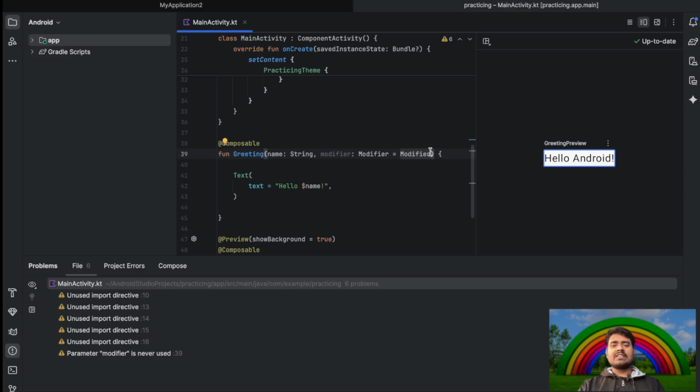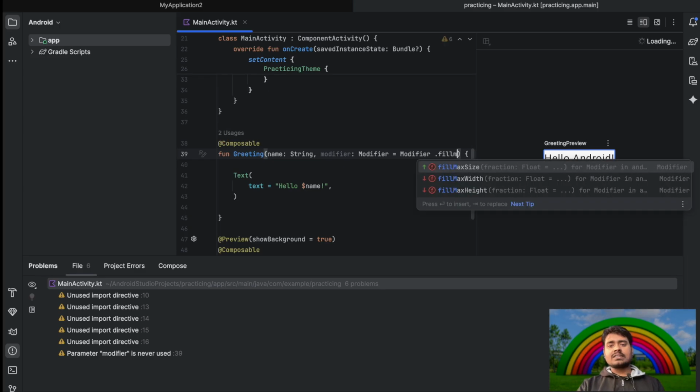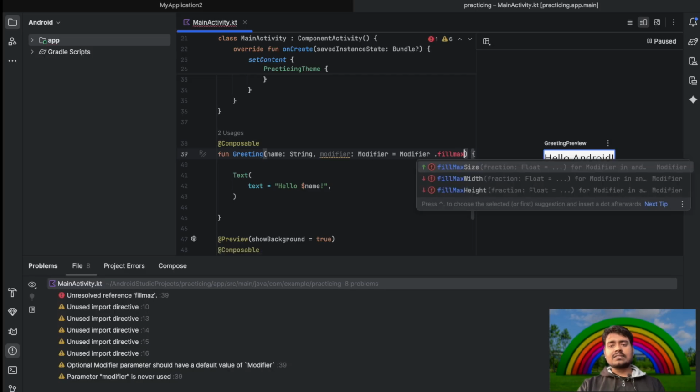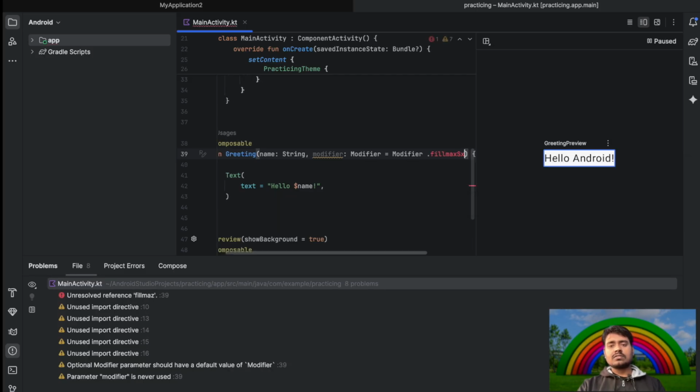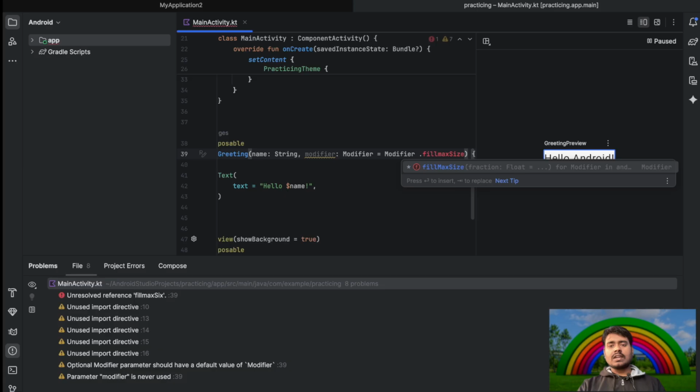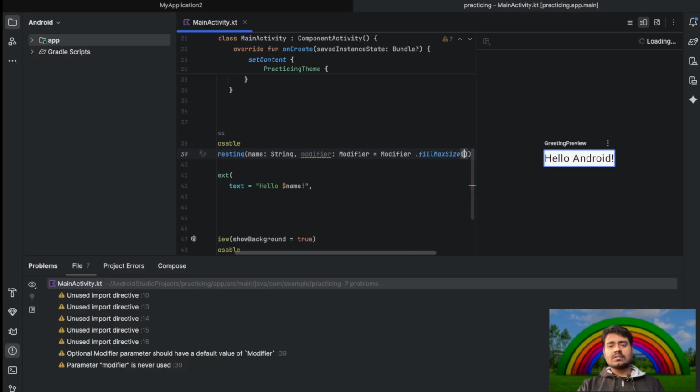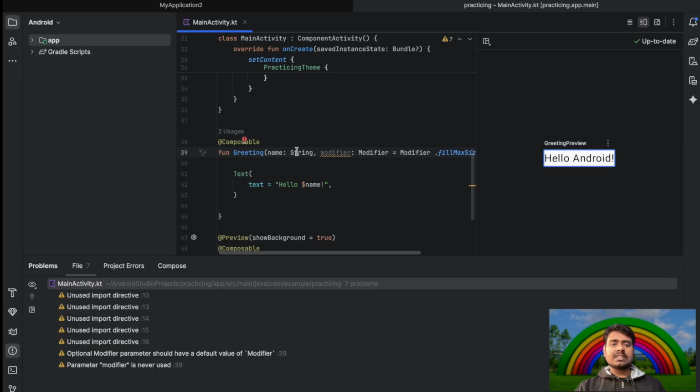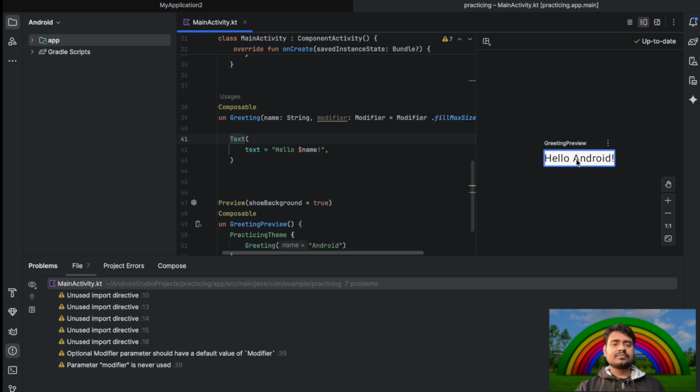So we can just have dot fillMaxSize. Nothing working. Okay, so let's see if it's working or not. As you can see, we are getting an error here again, and we are not seeing any changes here.